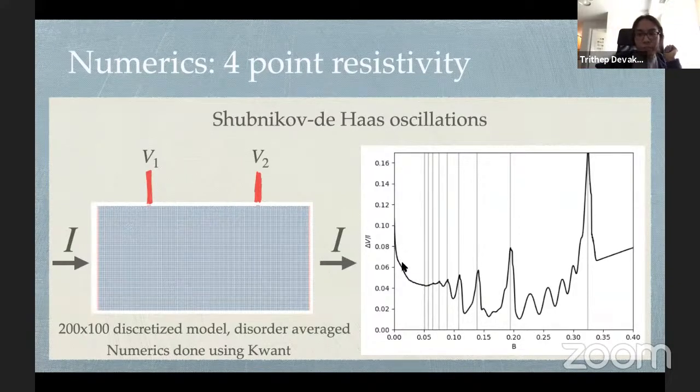If you look at this plot, this is just the voltage difference divided by the current, which is proportional to the resistivity that you would measure from this type of 4-point measurement. It's smooth at low fields, but then as you get to higher fields, you see there's a peak here, it goes down. Each of these gray vertical lines are the magic fields where the crossings happen. Each time there's a crossing, there's a peak. You also have some additional details here, which is probably due to some finite size or some other physics, but these peaks are coming from the bulk crossing physics. And so this model has Shubnikov-de Haas oscillations.